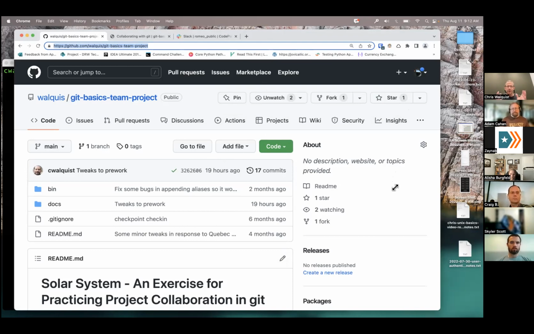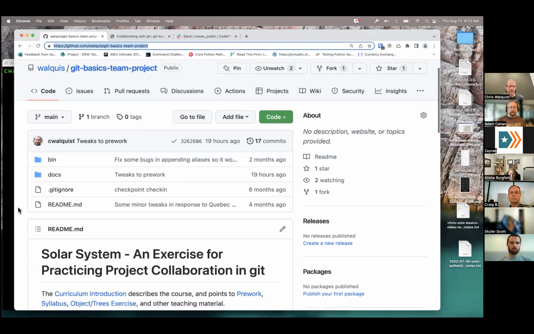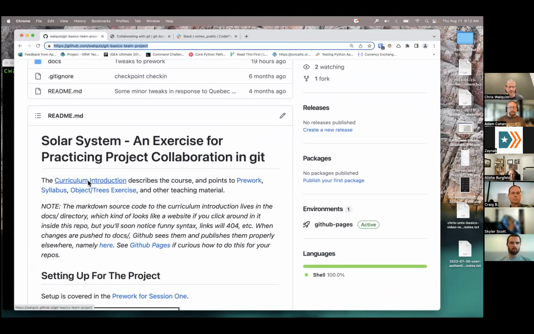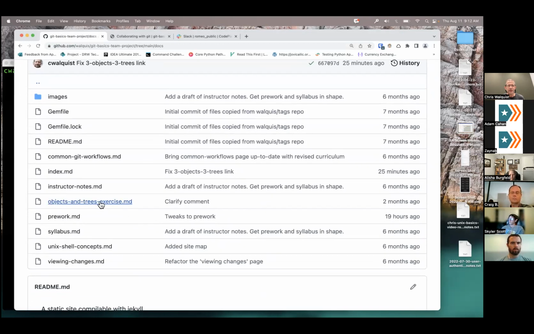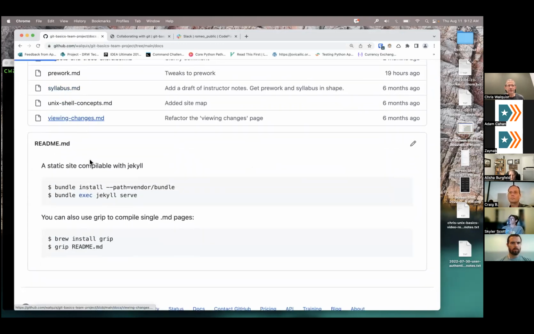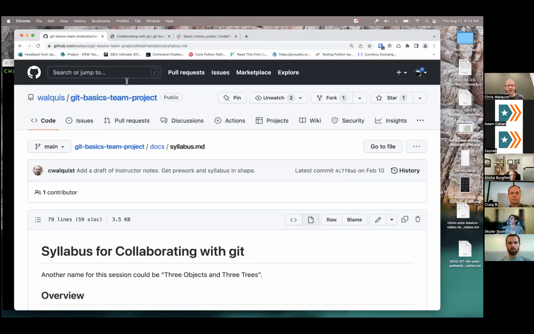So this is the repo that has the curriculum in it. It is reachable actually through this link. A tiny little tangent: this link goes to a different URL, but that URL is created by something GitHub uses to generate pages from this source code. The documentation and curriculum are in this source code, which GitHub tries to render file by file if you click around, but this is not the right place to look at it because this is the source for the pages.